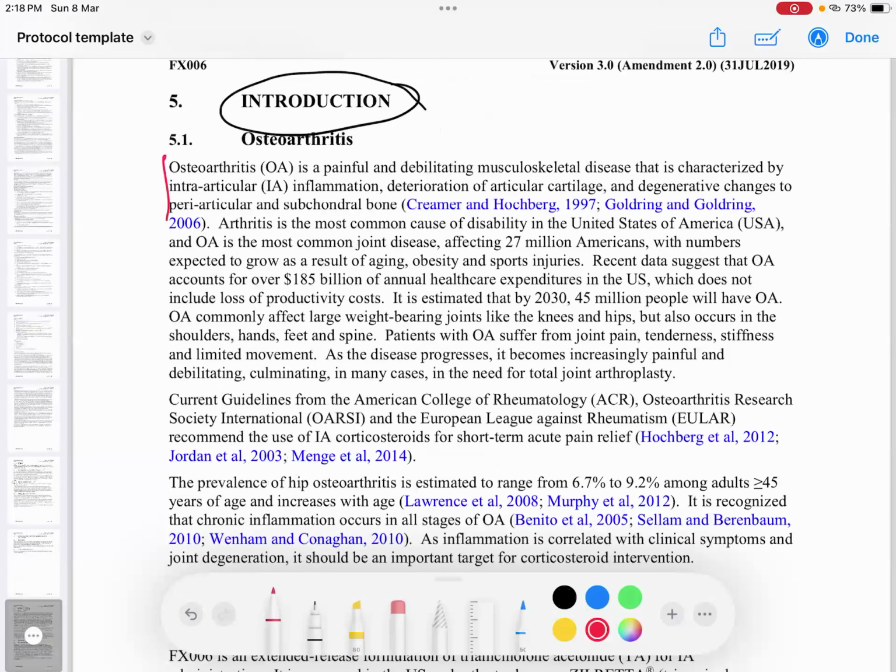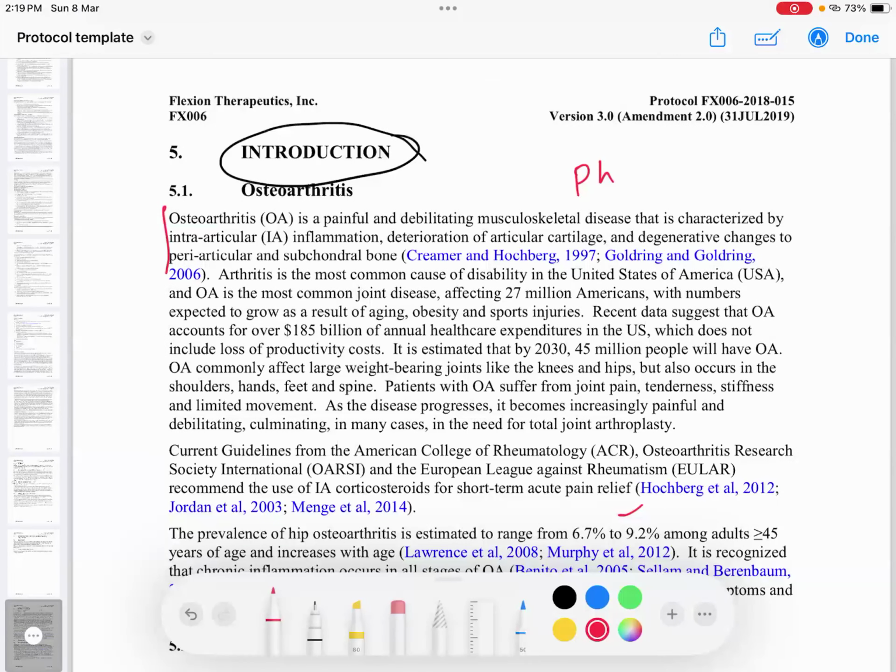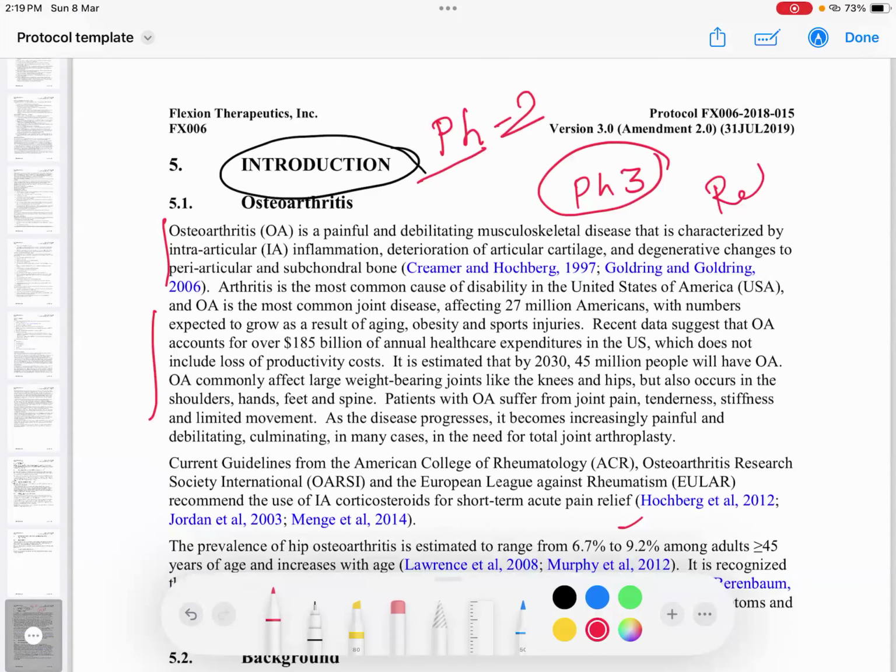So what you will do is, you will ask the team to please give you the protocol of phase 2. Or if it is available on ct.gov, you will download it. And then from there, you can pick a lot of information. Even if you can't cut, copy, paste, you will still get a good reference. You will get a starting point. So I'm just giving you an idea that if you ever feel stuck, never feel stuck.